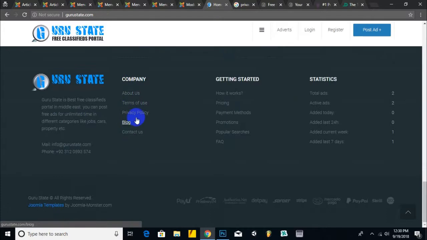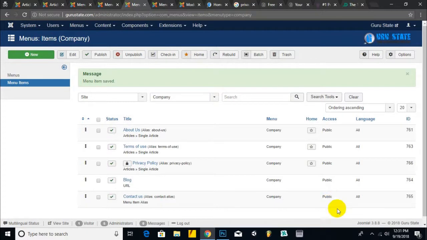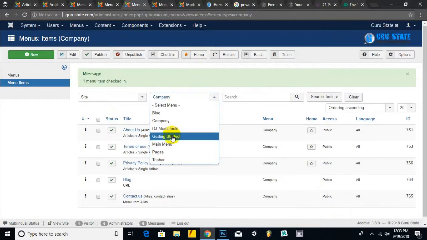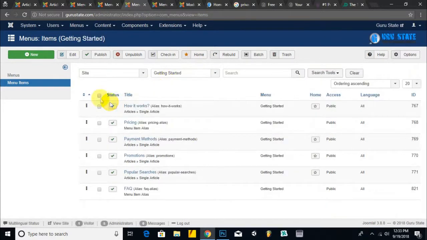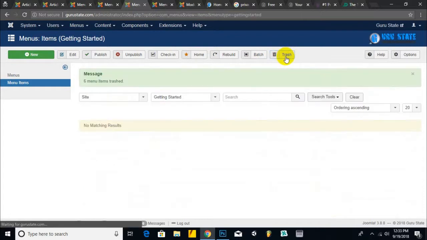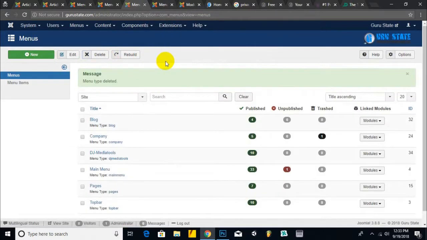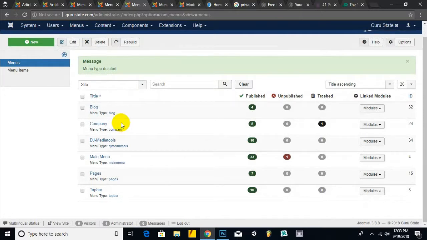This section is completed. Here the getting started menu is coming, so we will delete this getting started menu, we don't need. Okay, so we have to delete this getting started menus. We don't need these menus here. We can trash these menus and then go to menus, and getting started we can delete. Now in getting started we can add our partners. Okay, that's a good idea.